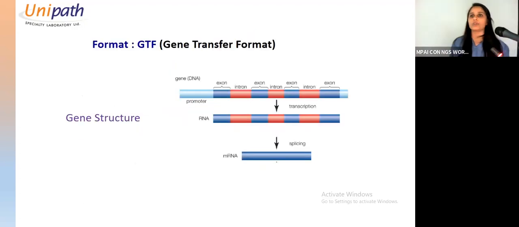Now, the GTF format, I told you that it actually gives you a basic address of the gene. I'm not talking about the variant. This file comes along with the reference genome and it has information about the gene structure like exon, intron, UTR, everything, right? So you can consider it like this: it will show that okay, this is the chromosome, so it will have a position, like the chromosome starts with this and ends here, then this exon will start. So it will give coordinate information. So basically GTF will have coordinates for the components of the particular gene and genome.